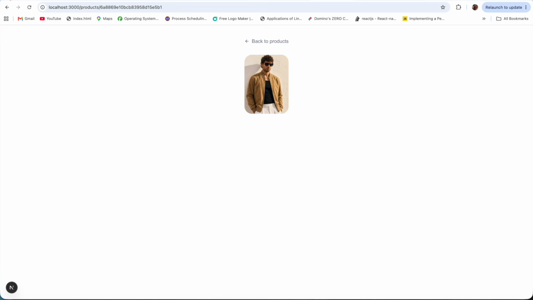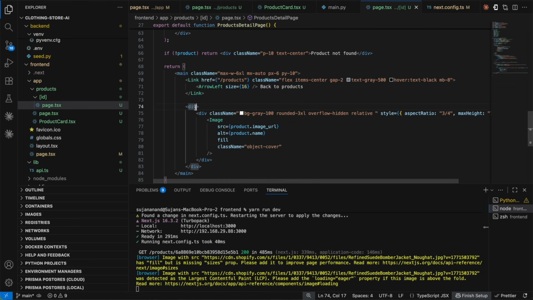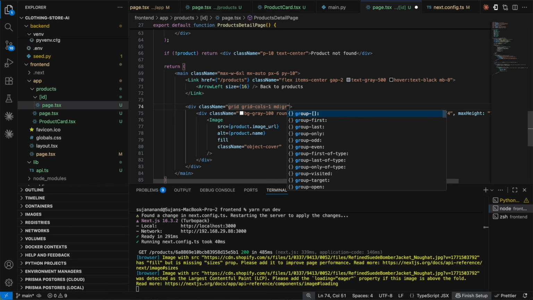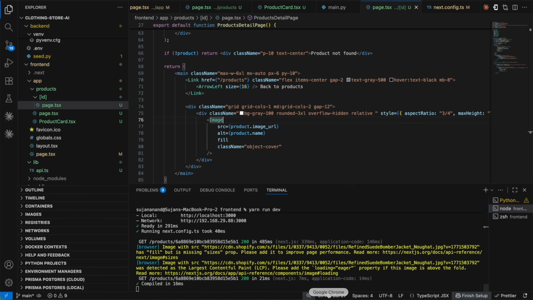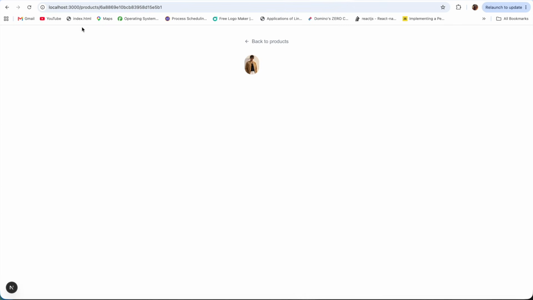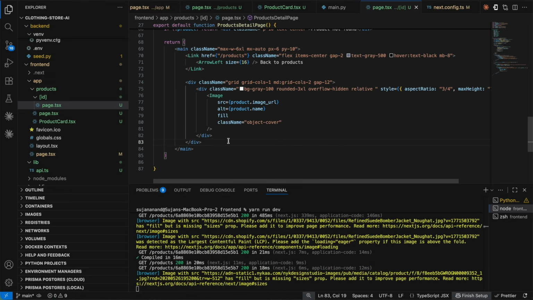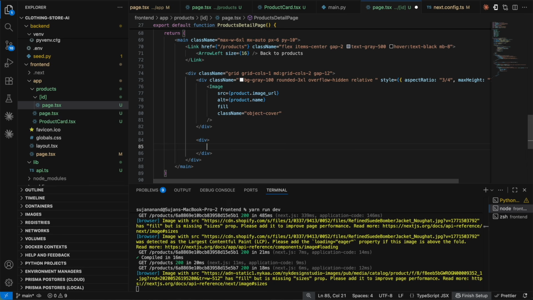Now for your div, I'm going to give the design. Let's come back to id page.tsx. This div, class name, it's going to be grid, and then grid cols of 1. From medium screen onwards, it should be grid cols of 2. Gap of 12. Okay, it's become super small. Let's look into this once. All right, let's continue designing this. So below this div, we're going to have one more div to show all of the details part of it.